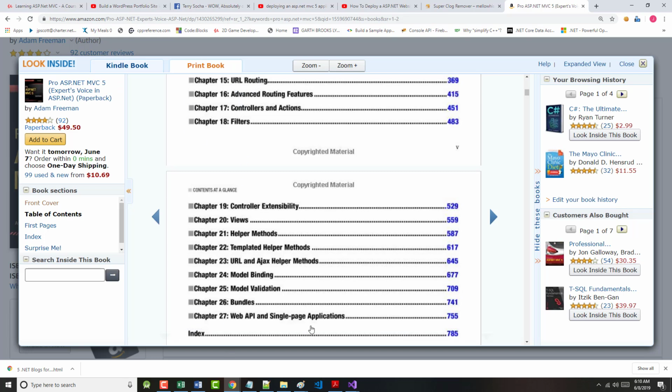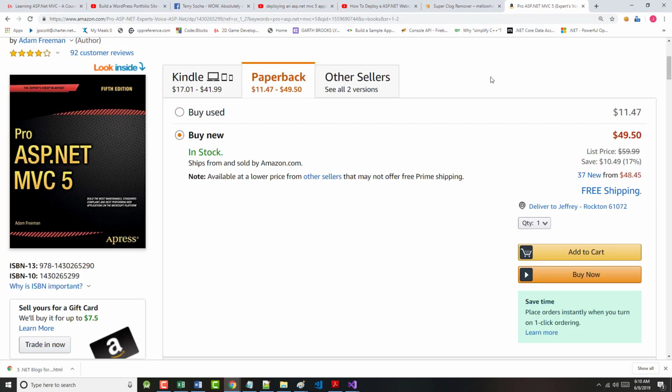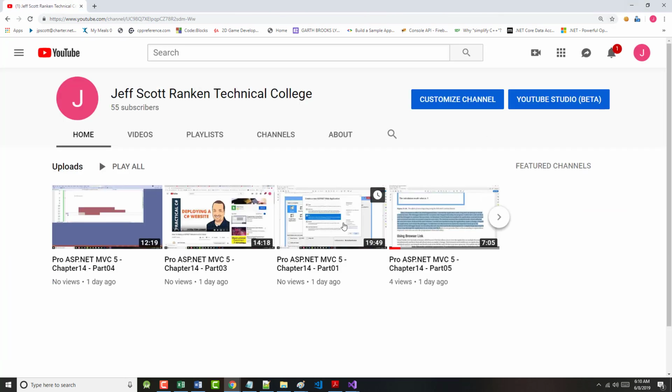I consider chapters 15 through 27 to be the last part of the book, meaning that part 1 was an intro to everything, chapters 1 through 6. Part 2, which goes through pretty much chapters 7 through 13, is the project on the book, the Sports Score project. And 14 through 27 explains the stuff that was discussed in chapters 1 through 13, I should say, in more depth and breadth of coverage. All right, so let's get to it.